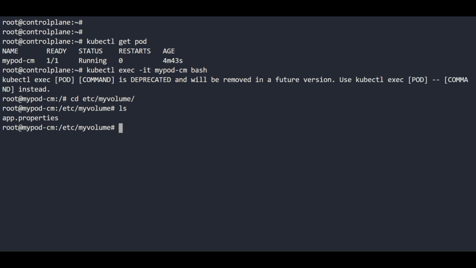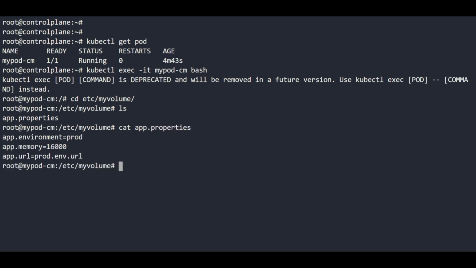Because the pod is currently in the running state, we didn't change anything in the manifest file. We changed the config map, because this is the environment variable. So the pod is running and reflecting the changes accordingly for the config map changes. So I'm doing the cat on that particular file to see my changes. And here it is. So you have all the changes in the running pod.